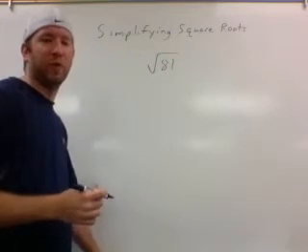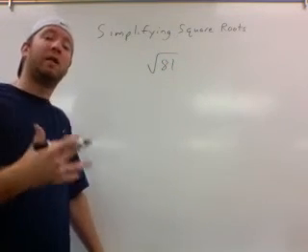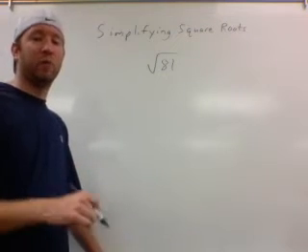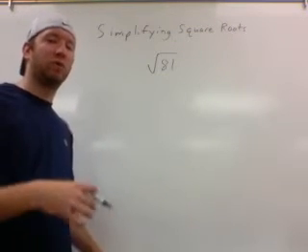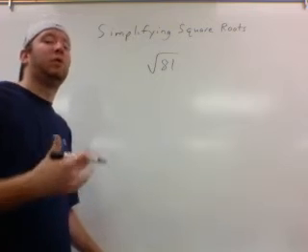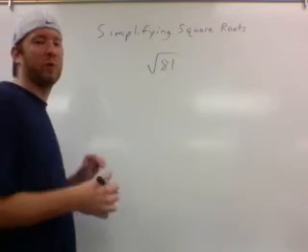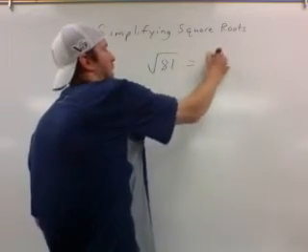Okay. So for starters, if you had something simple like the square root of 81, that is a perfect square, so we shouldn't write it as the square root of 81. That's the number 9. And again, when you take a square root, you're trying to find what number times itself, or what number squared, is what's underneath the square root. So the square root of 81 is just 9.